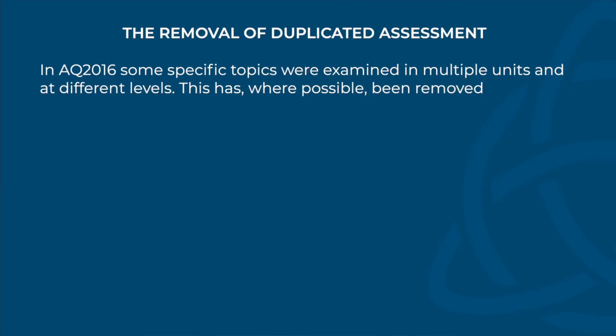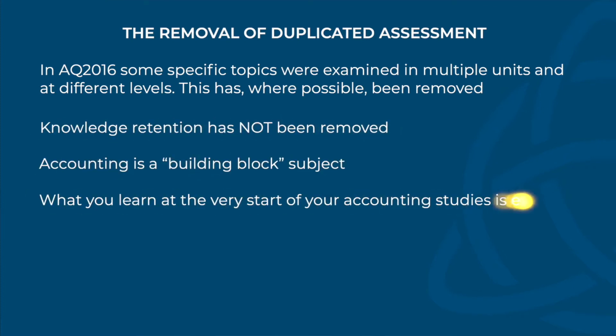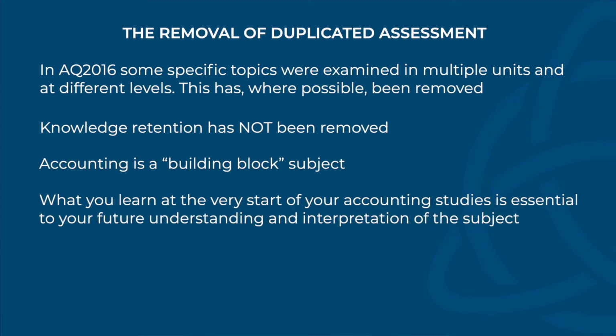One of the key design features when drafting Quals 22 was the removal of duplicate assessment. Now, and this is a really important point for us to recognise: although duplication of assessment has been removed, knowledge retention hasn't. Accounting is a building block subject. What a student learns on the very first day of their Level 2 AAT course will be used throughout their accounting studies.